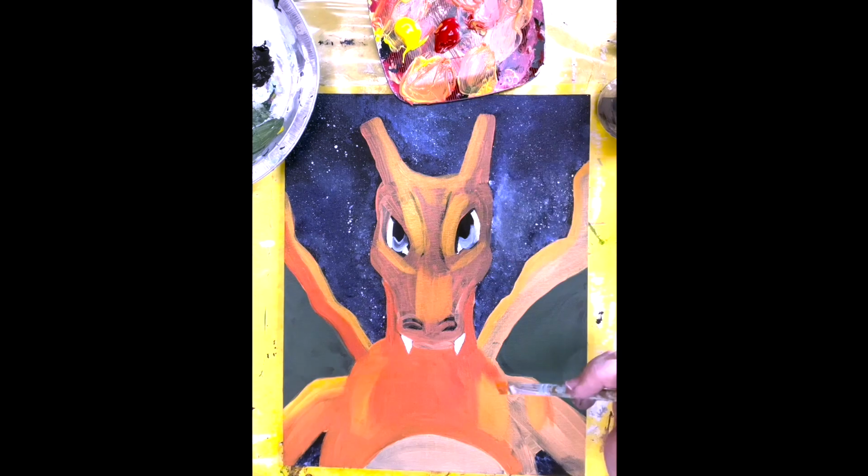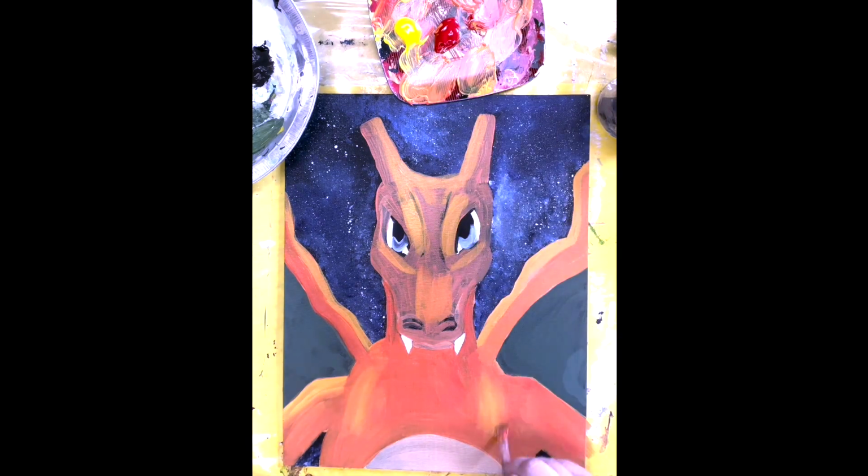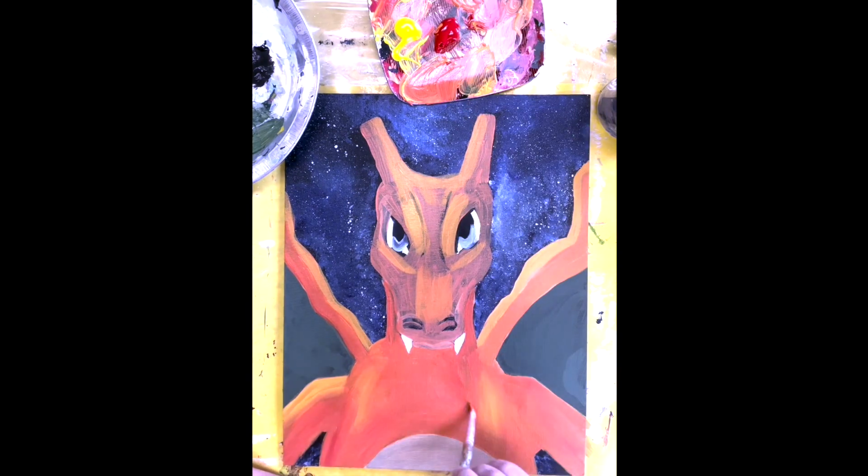So again, work really slowly whenever you are next to the edge of the lines, but you can also, whenever you get right up next to your lighter orange, you can kind of blend the paint together there, right where the two meet, if your paint is still wet.